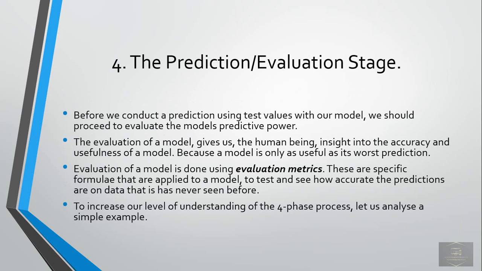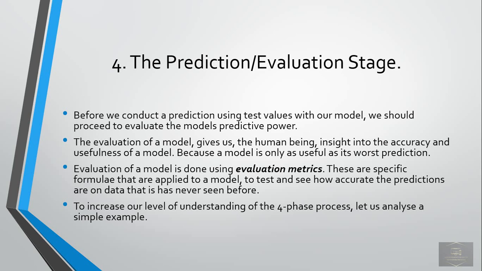The prediction and evaluation stage. Before we conduct a prediction using test values with our model, we should proceed to evaluate the model's predictive power. The evaluation of a model gives us, the human being, insight into the accuracy and usefulness of a model, because a model is only as useful as its worst prediction. Evaluation of a model is done using evaluation metrics. These are specific formulae that are applied to a model to test and see how accurate the predictions are on data that it has never seen before.